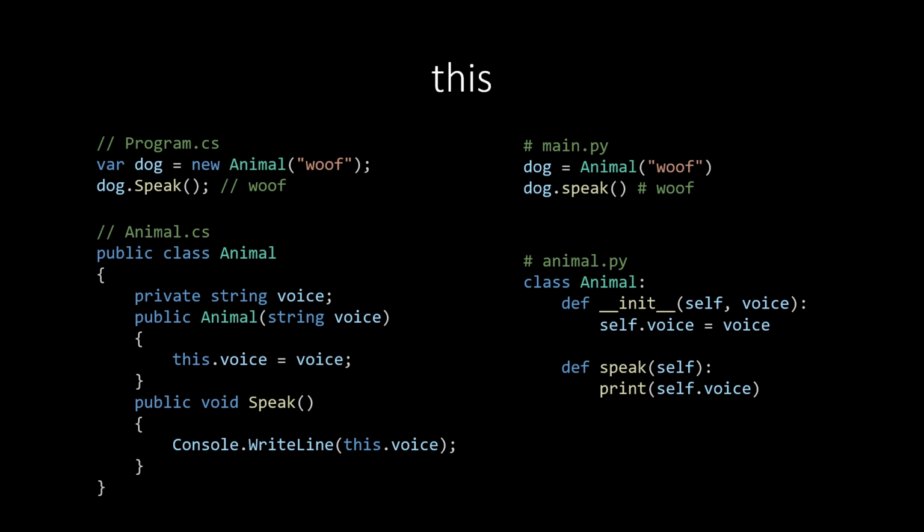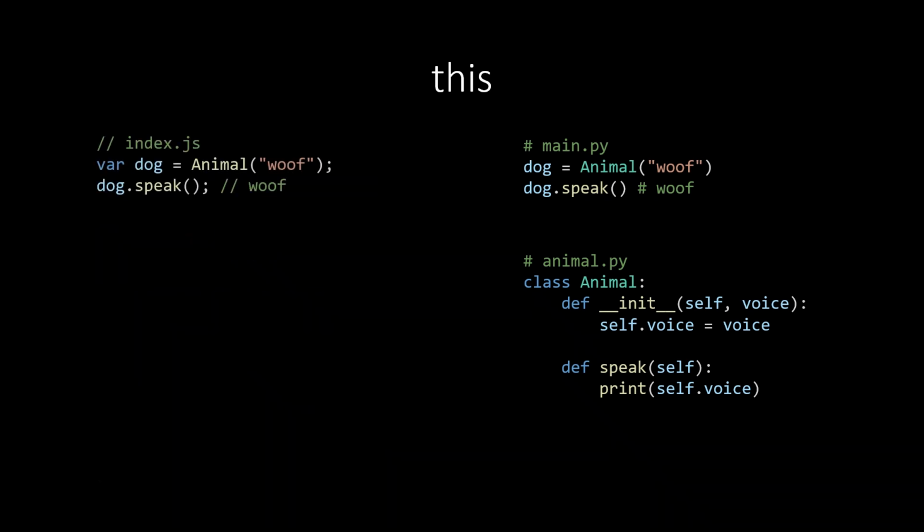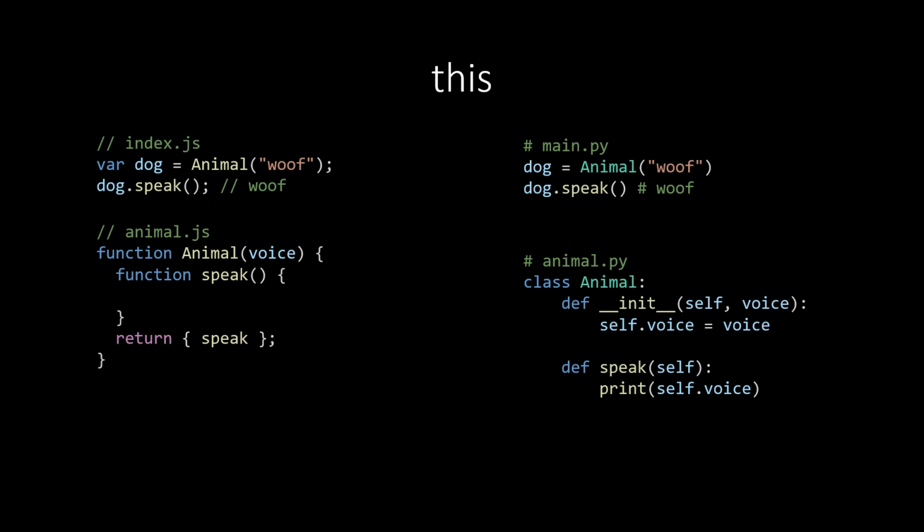So let's look at what we could do in JavaScript. We have a function, we pass a variable. We want to have a function on that object that comes out from the animal function. So what's the implementation? We have an animal function, takes in a variable, returns an object. That object should contain a function, and that function should print essentially the voice. So what we can do, the simplest thing, closures.